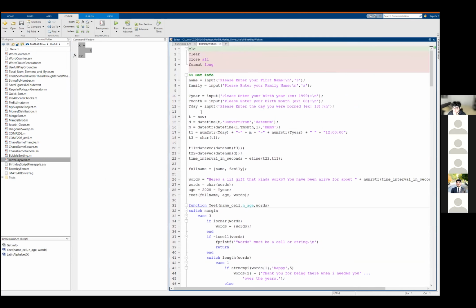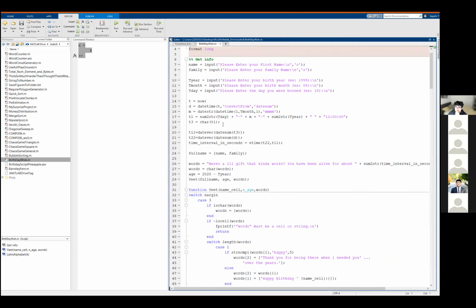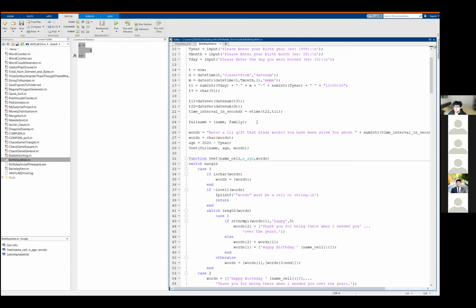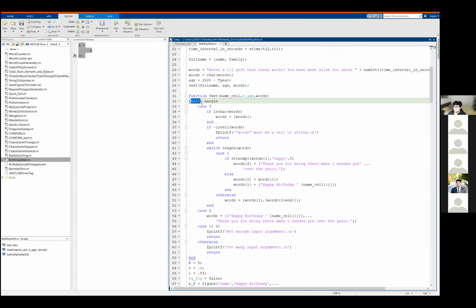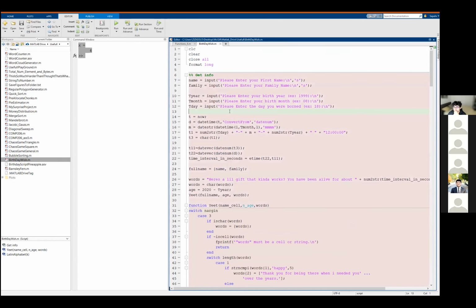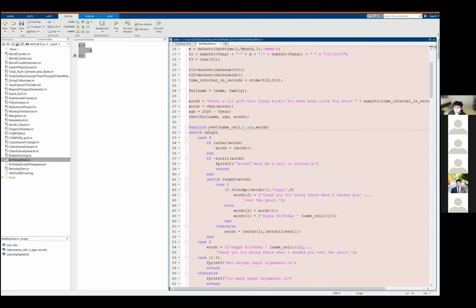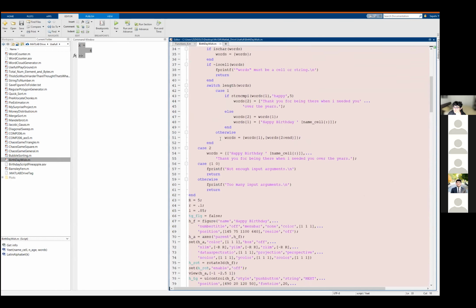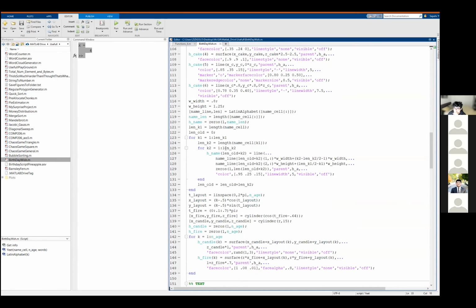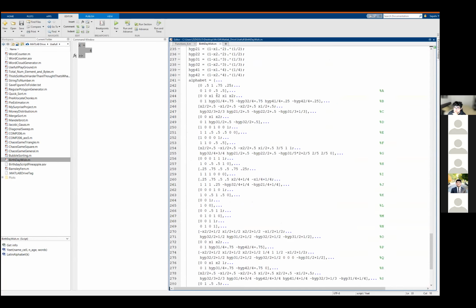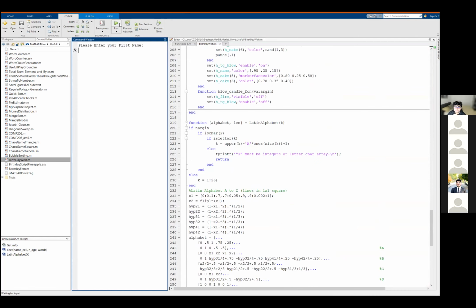I send this to my friends basically all the time. It's basically taking their name, their date of birth, all that. You can see I'm using switch statements. I guess I'll show you where I'm using it. So input is a function that prints something and waits for the user to type something in the box. And using the switch, I'm able to determine what they typed in. Don't worry about all the stuff. I'll run it just so you can see what happens.